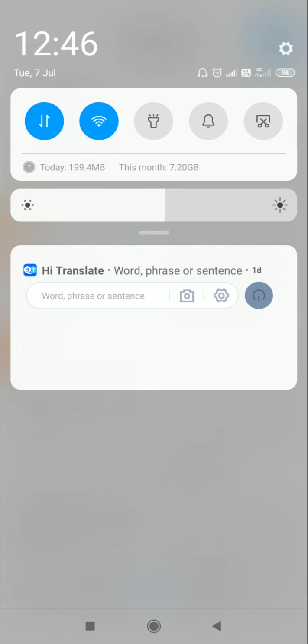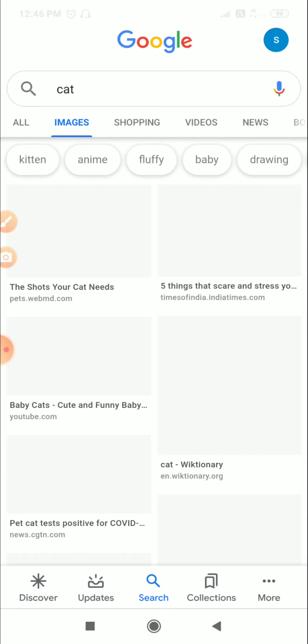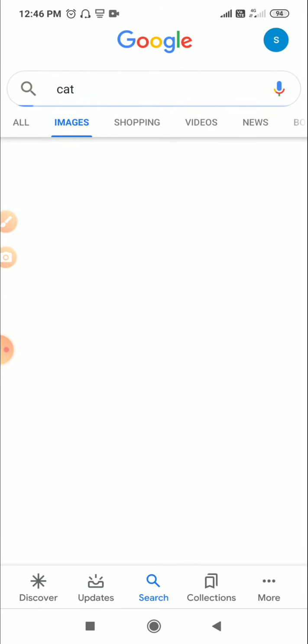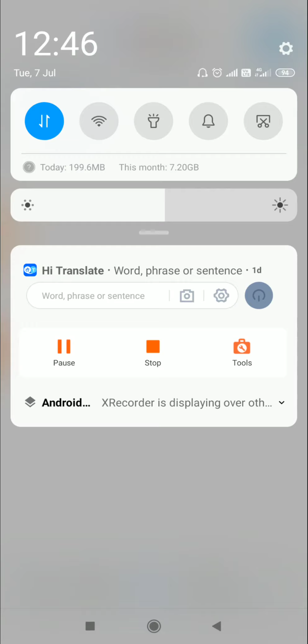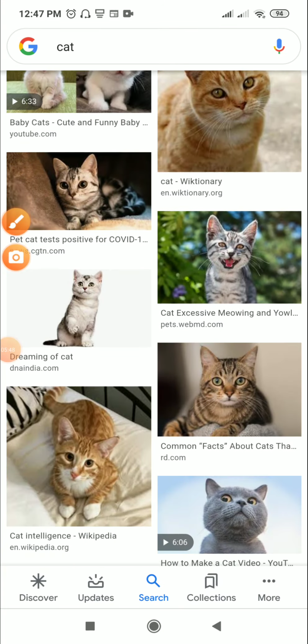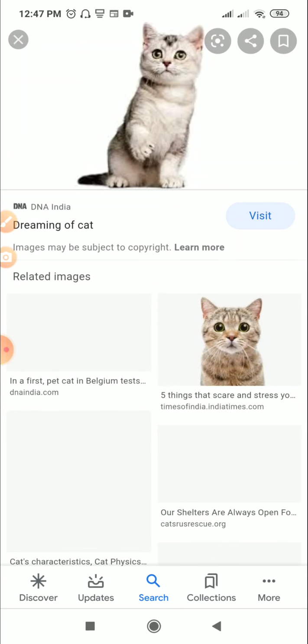Okay, so my net is a bit slow, so it's taking a little time. Let me try again. Right, so let me go ahead. Okay, I like this image here.